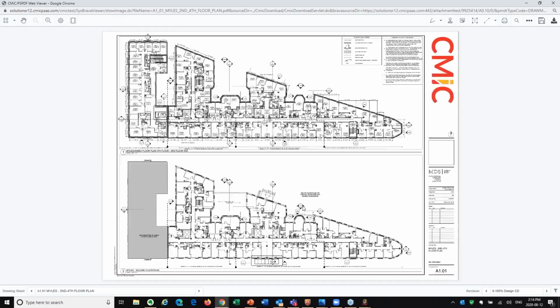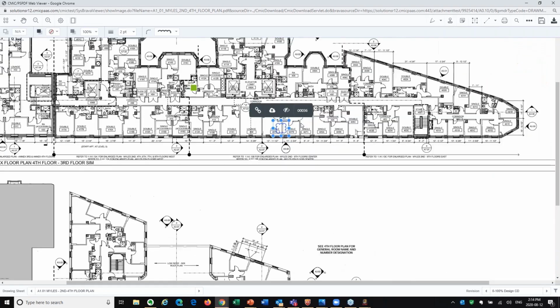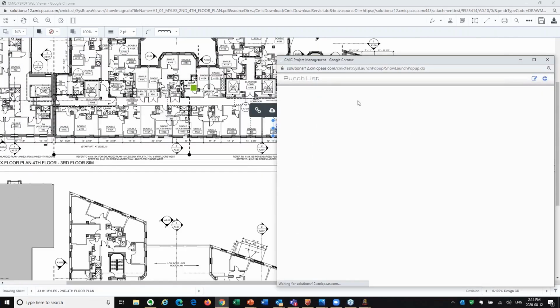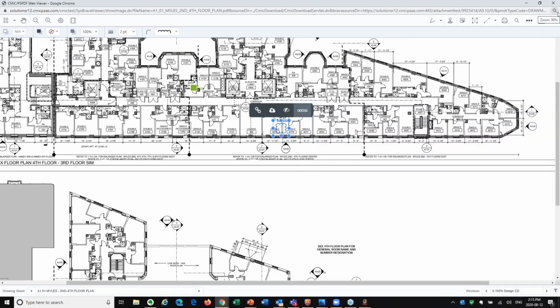I also have the ability to navigate between different revisions, and it makes it really simple for me to get access to my drawing log and look at any of the drawings that might be linked to annotations for things like RFIs. You'll notice in this case, this one happens to be linked to, I think, an RFI. I can drill into it, and you'll see, oh, actually, sorry, this was a punch list item, excuse me. And you'll see that this one was actually drilled right into a punch list, and all that stuff is now linked together.